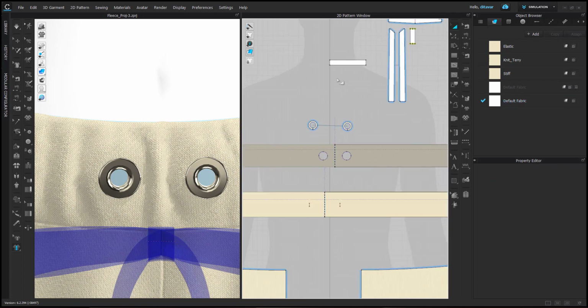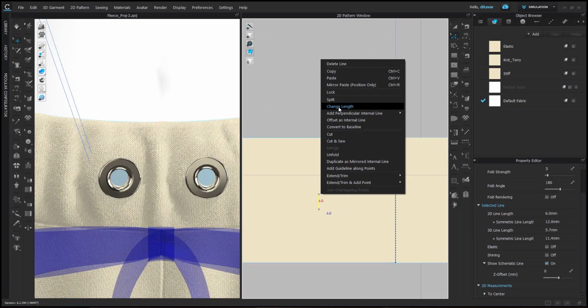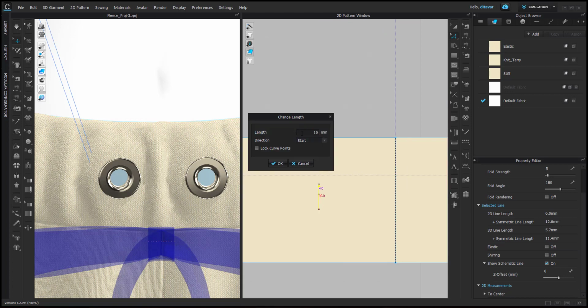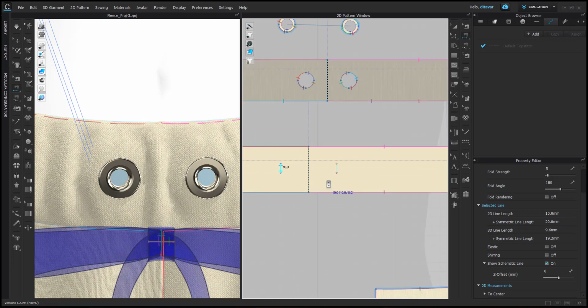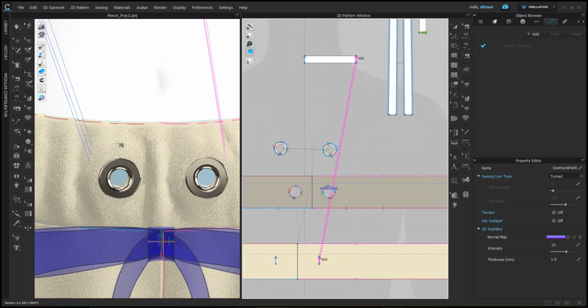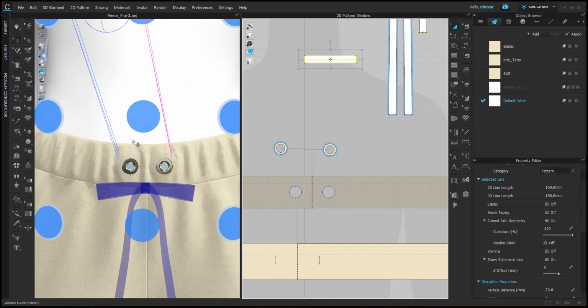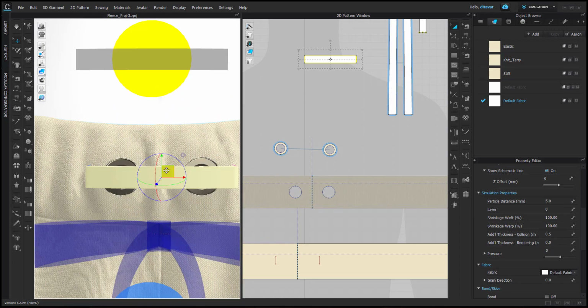Okay, and now it will be sewn here. I will change the length of this to 10. Like this, and I will position it. Also make sure to reduce particle distance and thickness collision.